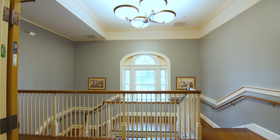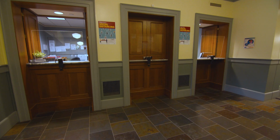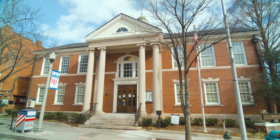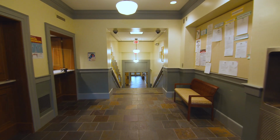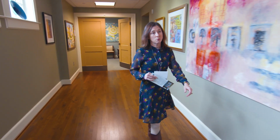And hopefully you've seen that with the tour of the other buildings, that there's an extensive amount of art in those buildings. This is a building that I'm really proud of. It is a beautiful public building, and sometimes we don't always hear beautiful and public together. The building was originally built in 1926, and then in 2005, the building had an extensive renovation and addition. It went from 9,000 square feet to over 14,000 square feet. Back in 1926, the city services housed here were the police department, the fire station, and also the city library. Now we're going to walk up to the original portion of the building.